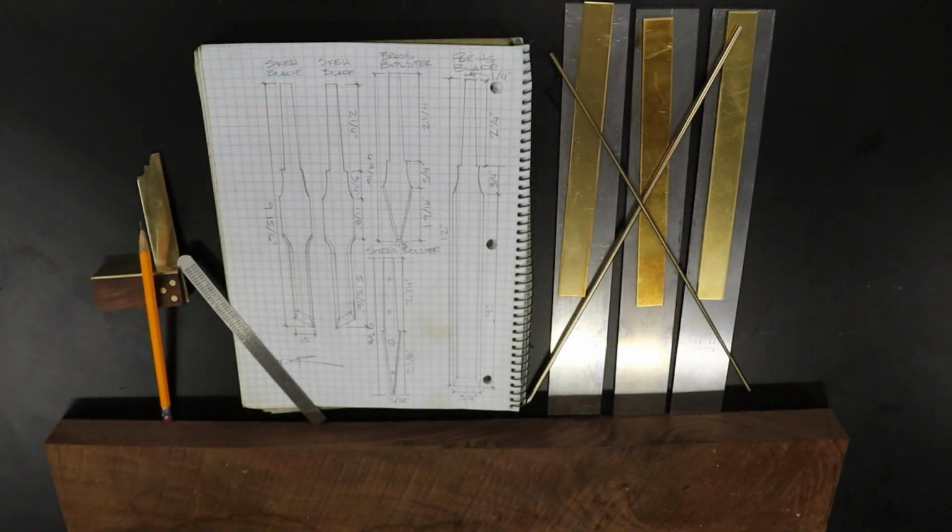While standard bench chisels do most of the heavy lifting here at the Engraving Workshop, every now and then I need a more refined touch. That's where specialty chisels come in, and today we're making a set of paring and skew chisels that will make your dovetails weep with joy or fear.